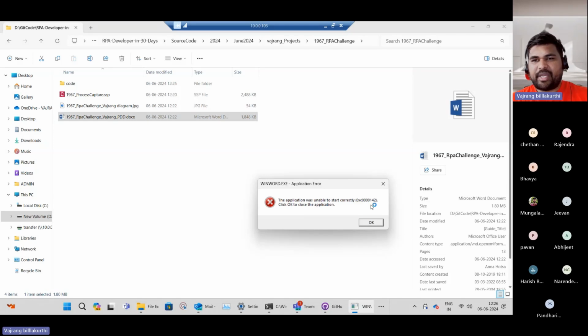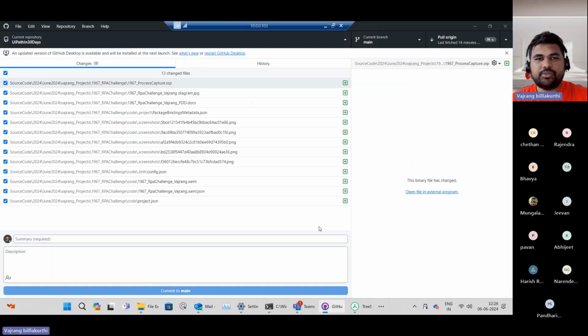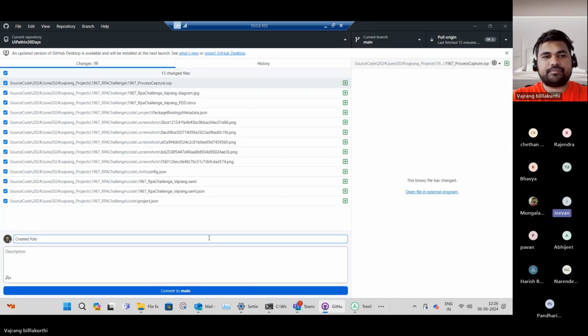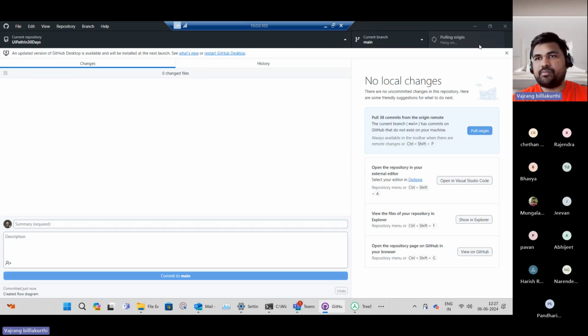Now here, I don't have a Word document on my machine, so let's go ahead and try to commit it. Whatever I'm going to do, I'm just going to update it or create the flow chart, flow diagram. Once that is done, I can commit to main and push to origin.